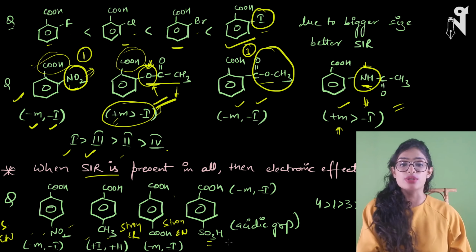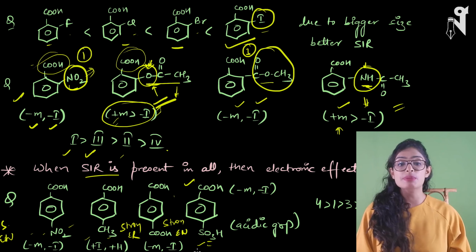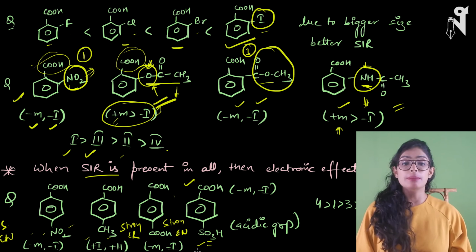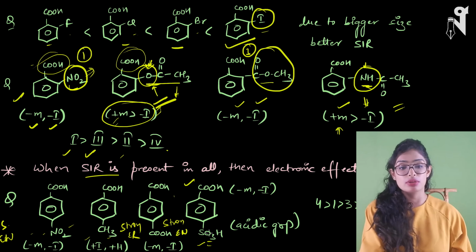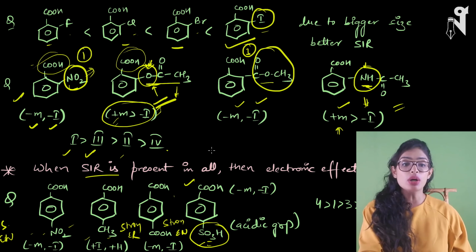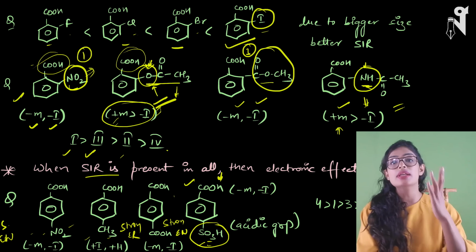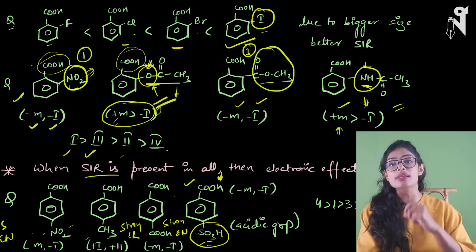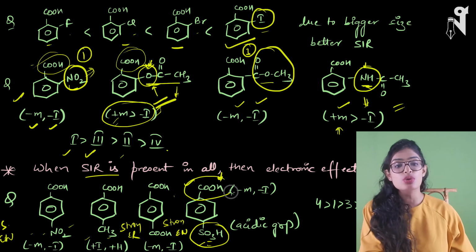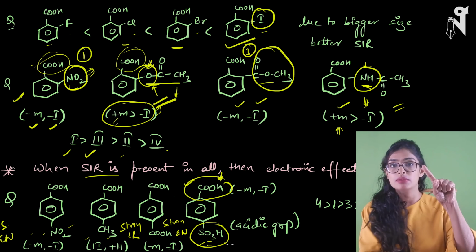And SO3H, when you compare COOH and SO3H, both are acidic groups, by the way, and the better acidic group is your SO3H. So here, when you say which one is better acid, we are not talking about COOH over here. COOH is weaker acid than SO3H. Sulfonic acid is better acidic. So basically, what impact the COOH shows on the SO3H part, that is important, not the other way around.